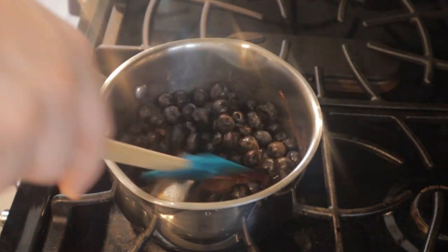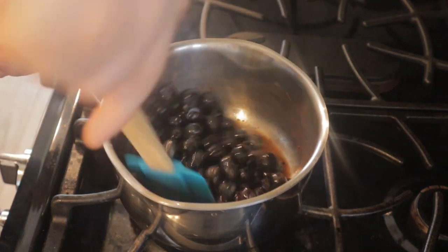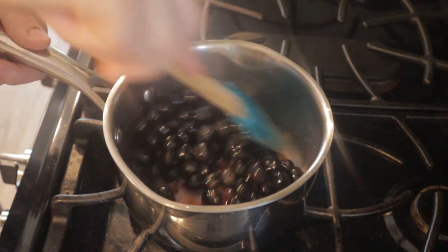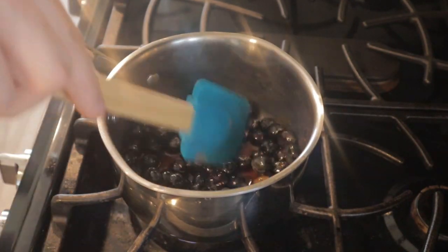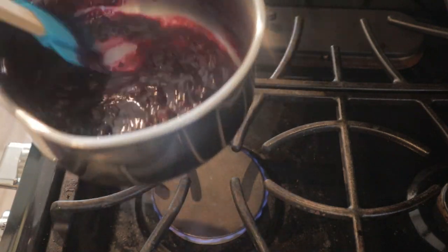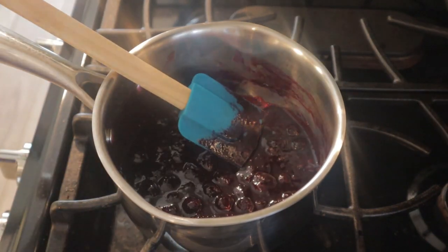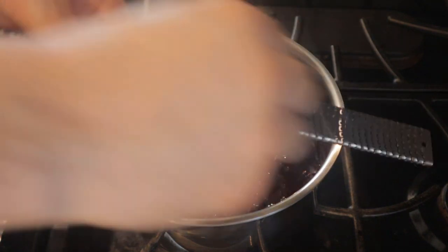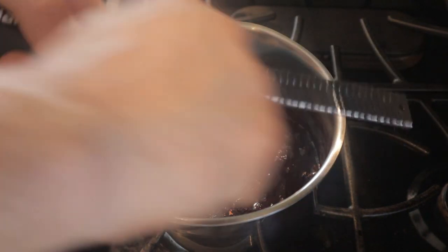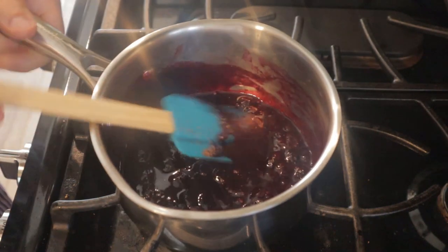All this could be made ahead — the blueberry compote, our chocolate sauce, our strawberries — so you have everything ready to go, and depending on which crepe you're in the mood for, all you have to do is make your crepe. Our blueberries look like they're ready — a nice consistency. We'll kill the heat, now we'll grate in some fresh nutmeg and some fresh cinnamon. That looks good, smells great. We'll put that to the side.